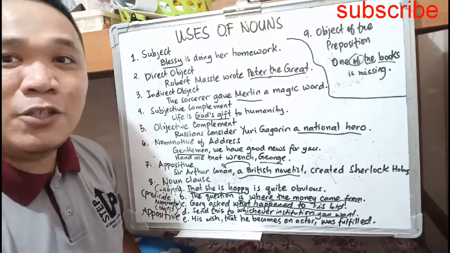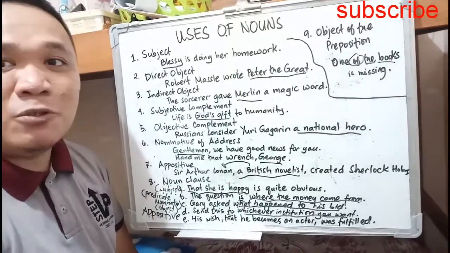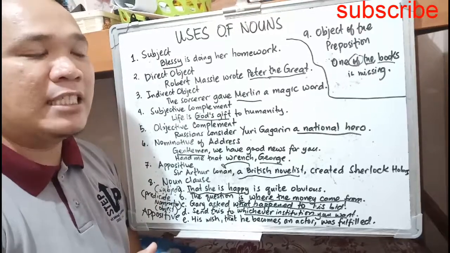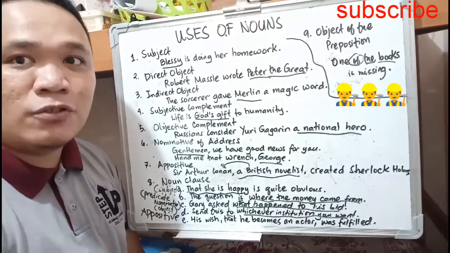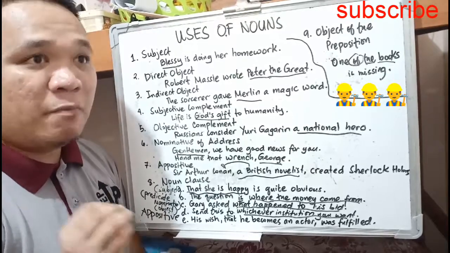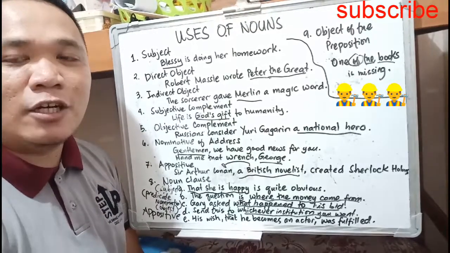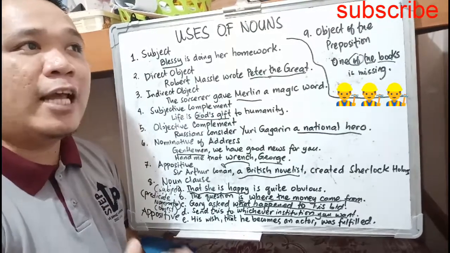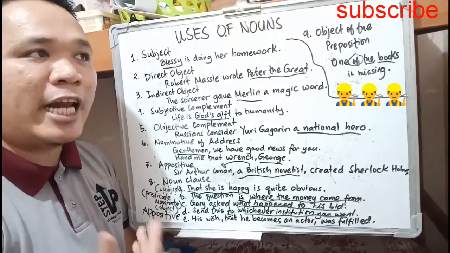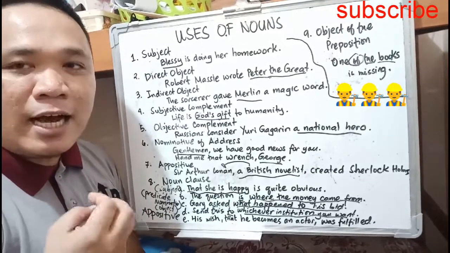So let's talk about uses of nouns. Why is there a need for us to study uses of nouns? So that when we look at a particular sentence, they have their own functions. They have their own individual connotation of a meaning that will allow us to understand effectively in communication. Either they will serve as the doer of the action or the receiver of the action, or they are just describing back to what we mean by the kind of idea.